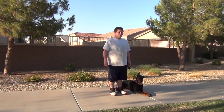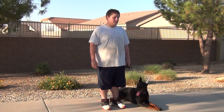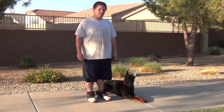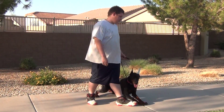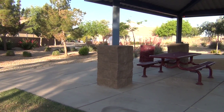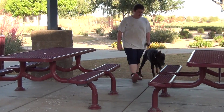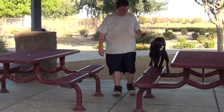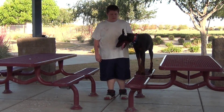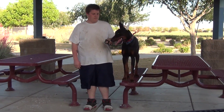Now they're going to go in the heel position, back around this picking table, and jump up on the narrow platform that is ten inches wide. It's got grates below it, so you can tell he's self-assured and not scared of the narrow platform. The dog waits until the handler gives the heel command. When the handler is ready, he'll have the dog jump off using the off command.